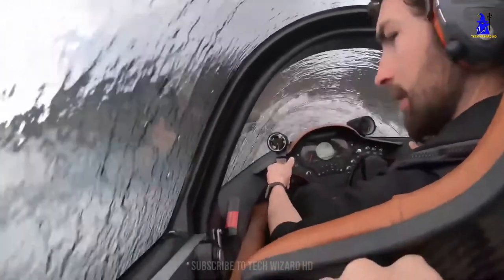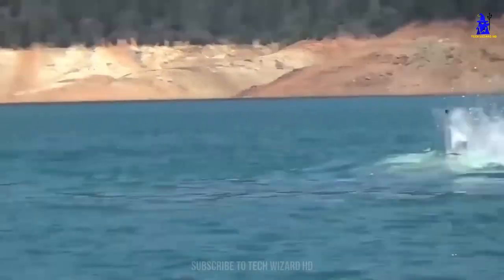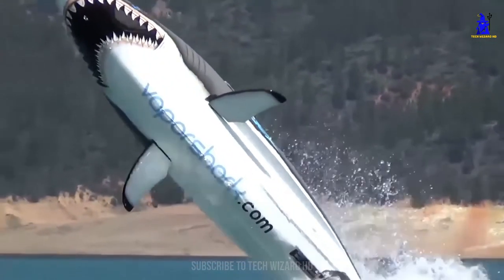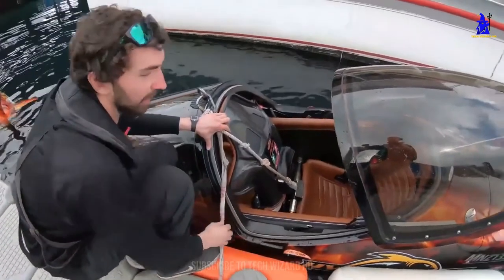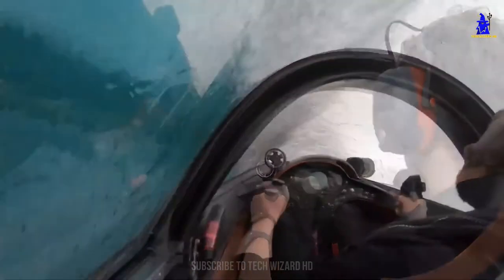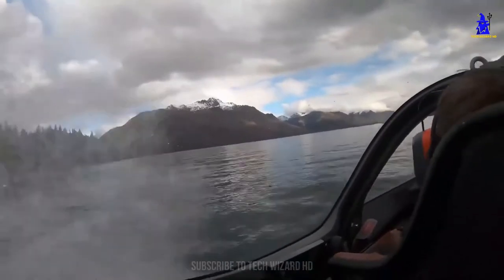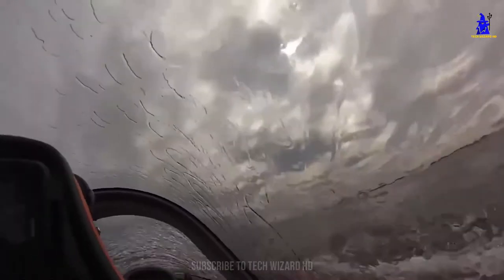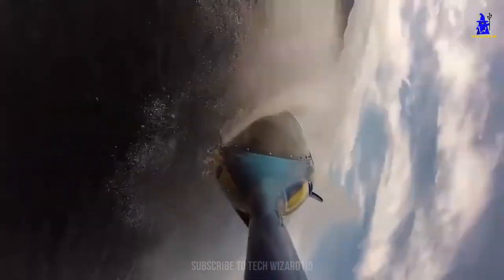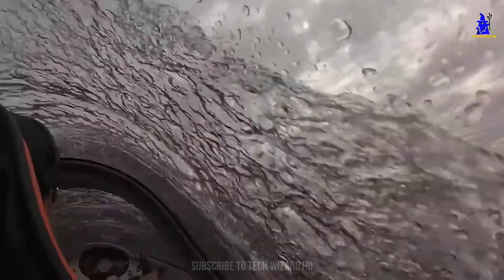Although this lightning-fast water hybrid can go underwater, it is by no means a submarine, and it's not meant to be submerged for long periods of time. It's instead designed to plunge briefly underwater and then thrust up and out of the surface into temporary flight. The extra-strong glass fiber-composite construction allows you to come crashing back down without the worry of losing a fin. The watertight cockpit is built to always self-correct, so if you find yourself upside down with a stalled engine, it will float to the surface upright. The manufacturer says the Sea Breacher can cope with almost any water and weather conditions, though they do not recommend taking one out in a hurricane unless you've spent plenty of time learning how to handle the machine properly.